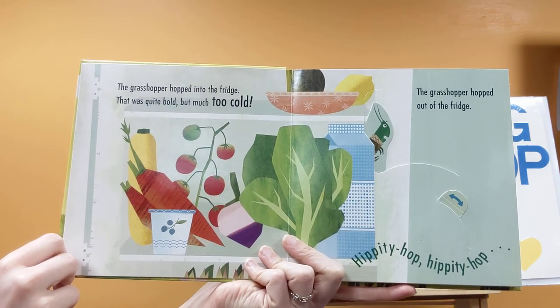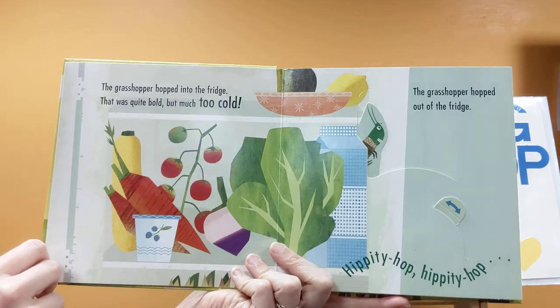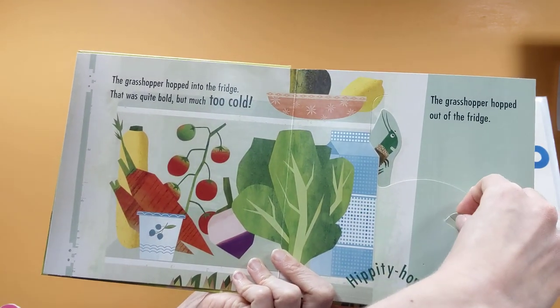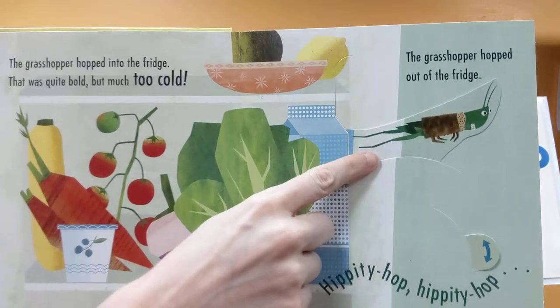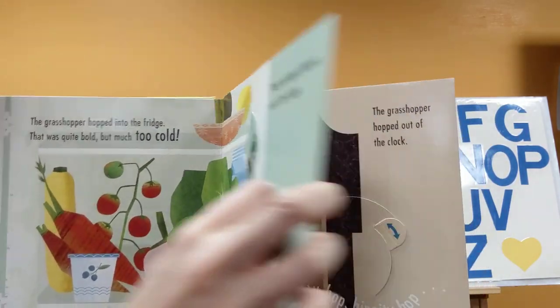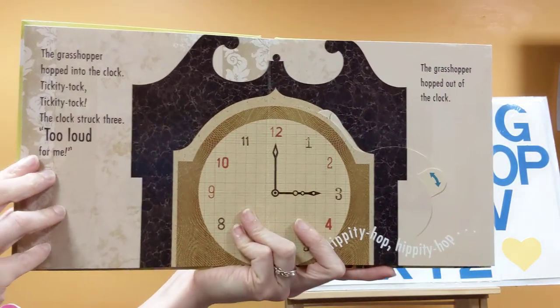But that was quite bold, but much too cold. The grasshopper hopped out of the fridge. Ready? Hippity-hop, hippity-hop. Shoink! Oh, what's he doing? He had to put on a jacket and he was still too cold. That's silly. Uh-oh, where did he jump now?